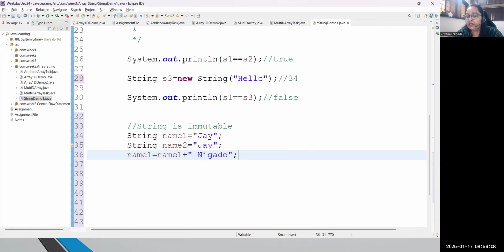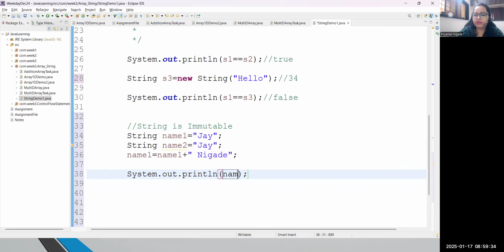Correct? At this moment, what will happen? The object for name1, whatever it is, previously it was J. Now I'm trying to add a surname also, J nickname. In that case, what will happen? It will be concatenated and it will create a new object internally inside the memory. So previously, whatever ID it was, now immediately you will see the ID change at this particular line, because a new object will be created. And then if you try to compare, absolutely both names are not the same. Are you getting my point?